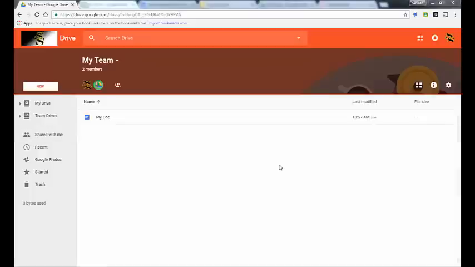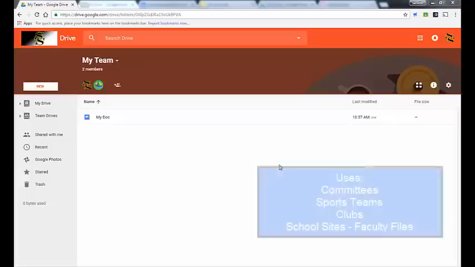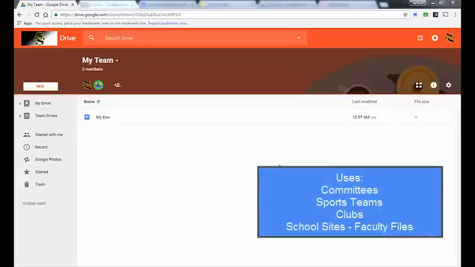As you start to use these team drives, remember, they're a great space if you have an organization that needs to share specific files. If you have a club that you're a sponsor of, that you want to add registration forms or documents or policies to, you can use a team drive for that. And the great thing about it is that it's a collaborative space. If any one person were to leave the organization, the files will not be lost. They'll still be part of the team drive that's available to the other members.